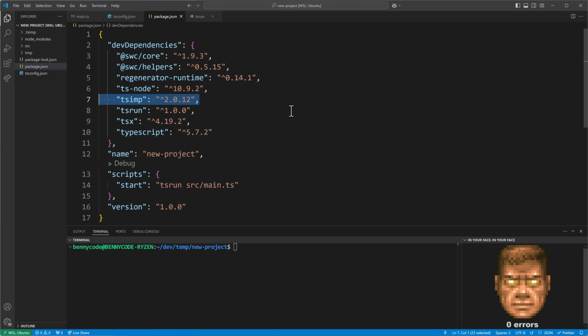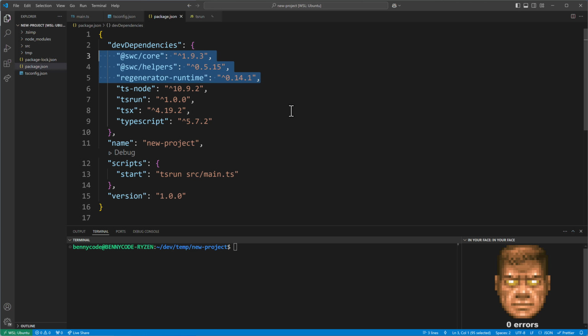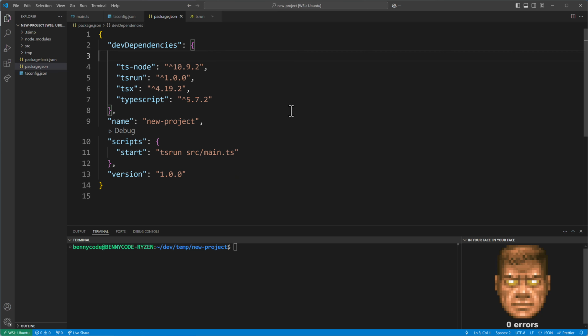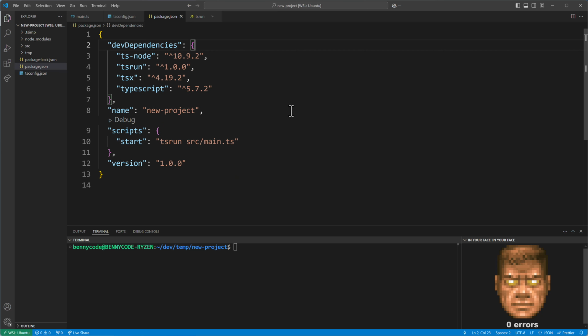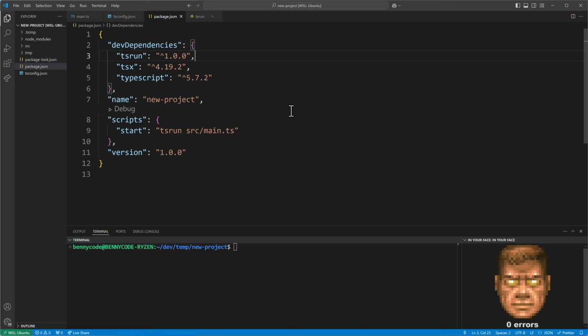ts-imp is out because of caching issues. SWC was fast, but doesn't do type checking and needs a lot of modules to be installed and only is compatible, so we don't know how it will look in the future. So that's also out. Then TS Node is out because it doesn't work well from Node.js 20 and above. You need to configure it with the experimental loader flag, which I didn't like. tsrun, we had to patch this executable. Let's close it. And then it still wasn't running, but it was fast. So let's also kick that out.